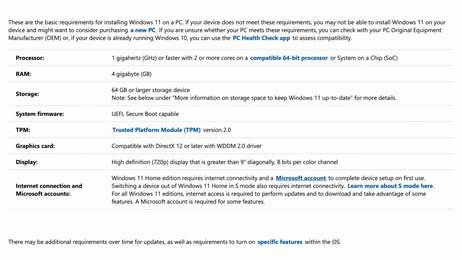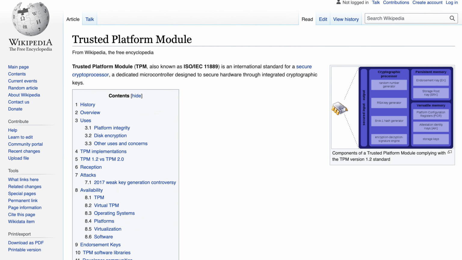The first thing you want to do is make sure that your system meets the hardware requirements for it, especially the security chip with the TPM 2.0. And even though there is a workaround that we're going to see in another video, if you don't have the requirements or you haven't made that workaround, you are not going to be able to install it.